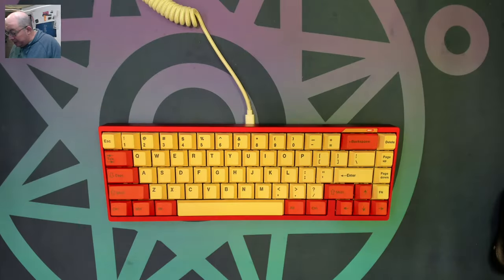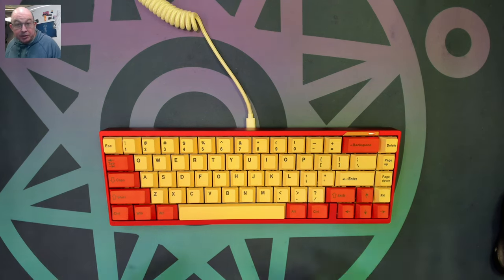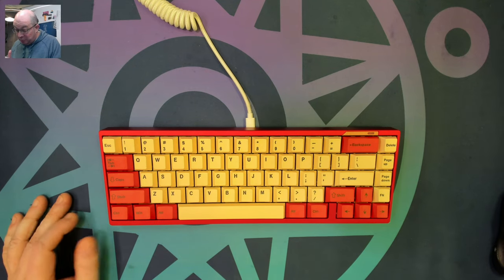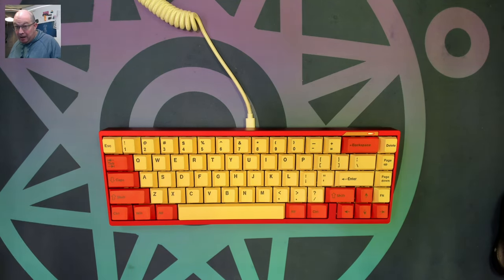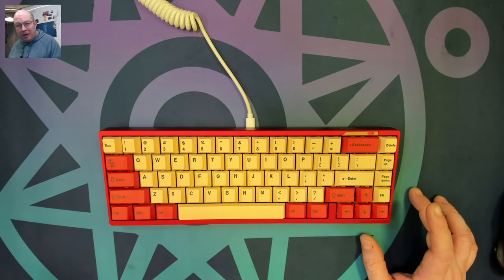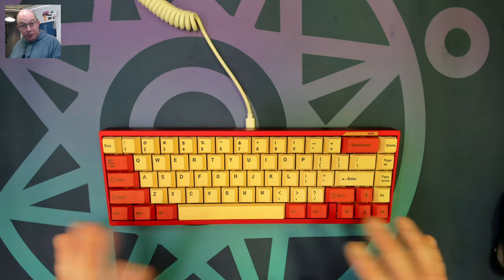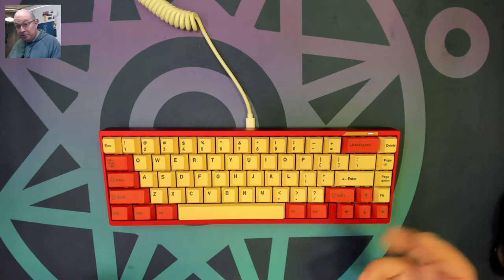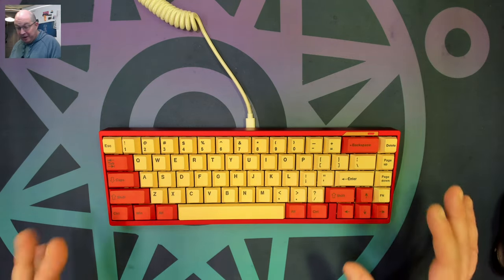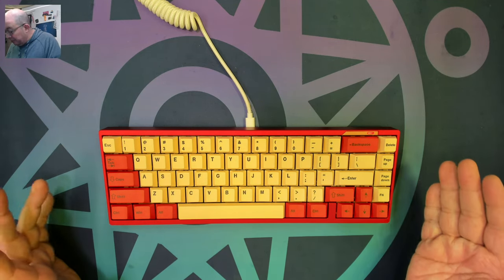All right, so, I mean, this is a very nice 65%, though there has been a plethora of really nice aluminum 65% keyboards. But unfortunately, a lot of them are in the group buy model, while this one is in stock. You order it, they're going to ship it out. I would like to know about where QMK is, and I would have liked a little bit more variance with the extra keycaps they offer to be able to do all the different layouts. They just kind of included a few novelty keys, but there could have been more.